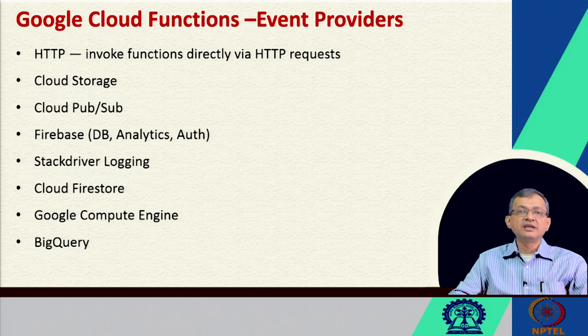So, there are some of the event providers. One is HTTP, which is one of the popular things: invoking functions directly via HTTP request. That is the provider we see, pretty popular not only here, but in other contexts also. There can be cloud storage, cloud PubSub, as we mentioned.